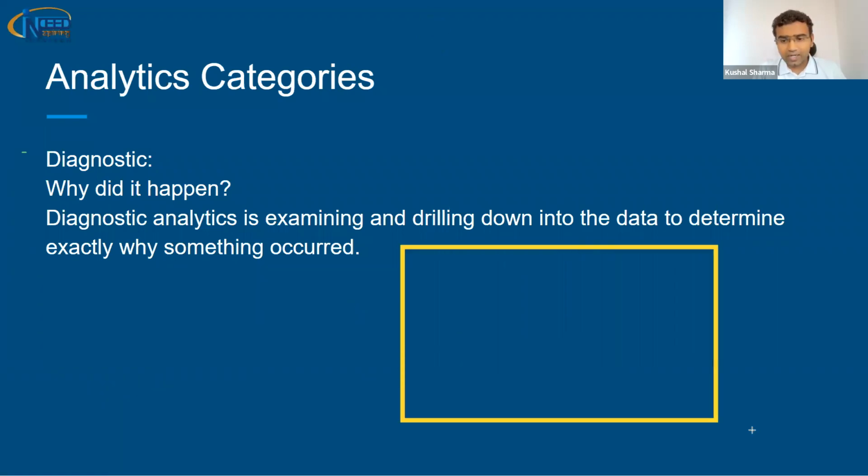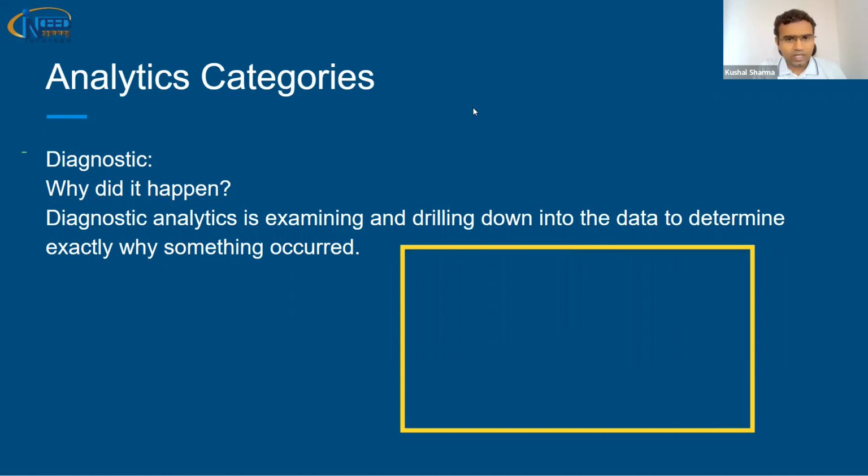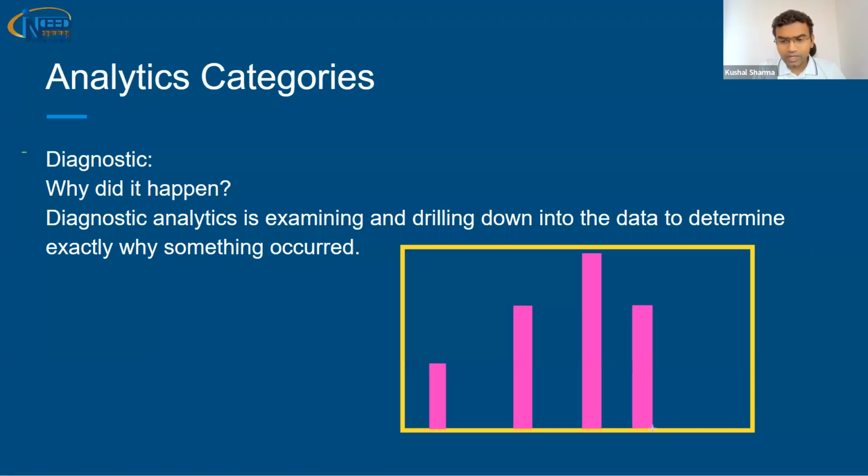So if we are getting a graph of, let's say, this kind, so this is a pink graph, and this pink chart is for my Pune team, and you can see that this pink chart has been increasing. For the last 3 months it has been increasing, and for this month you can see the chart is decreasing. If I want to draw a line to understand more about this chart, I can draw a line from these charts, and that is going to help me understand how the Pune team is performing.